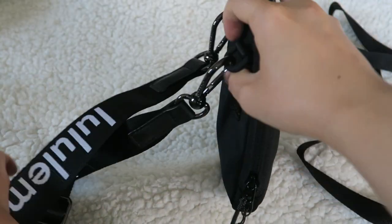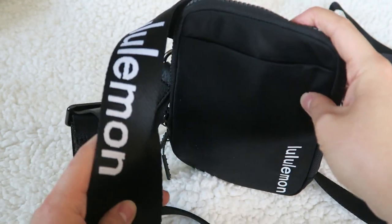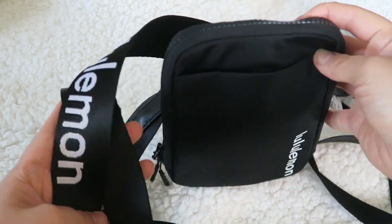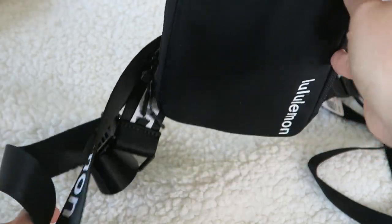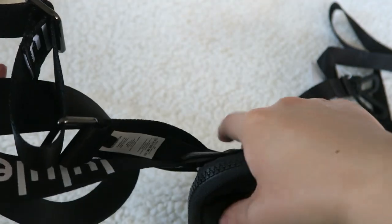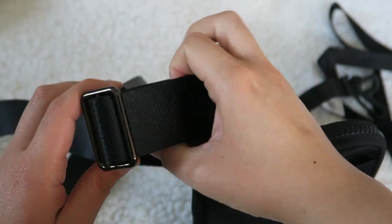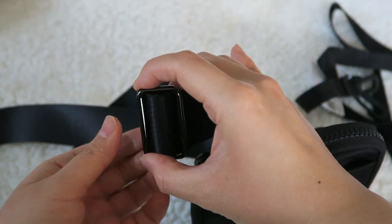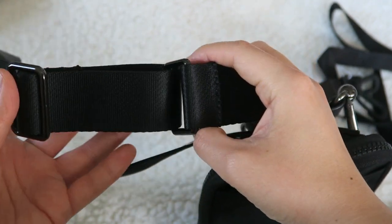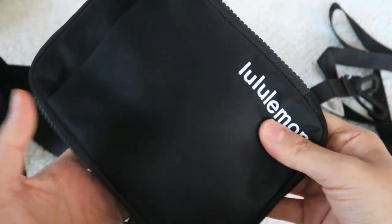So that creates a little bit of a different look to the bag. The strap is a little bit big for this bag, I feel like. I'm actually pretty happy that I bought this strap now because I didn't really know what I was going to use it for originally. I have a little makeup case pouch that I've been using with it in a pseudo bag-like form.